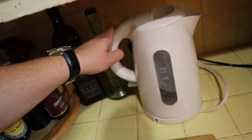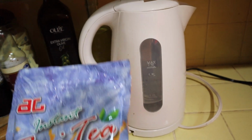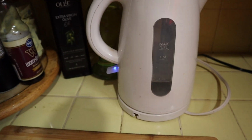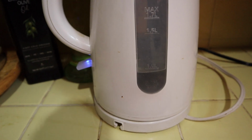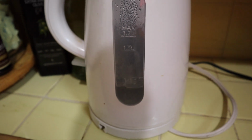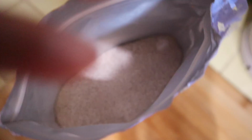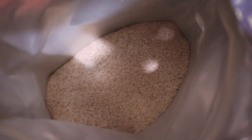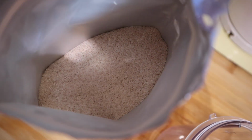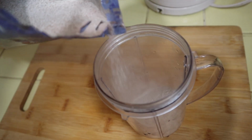Alright, anyways, let's get this going, boil the water, and then we just wait, you know how it is, waiting. There we go. Okay, it's finished, so let's go ahead and open this up. There we go, that's what it looks like, powder. Cha Thai. Alright, so let's go ahead and pour this in. Good amount.